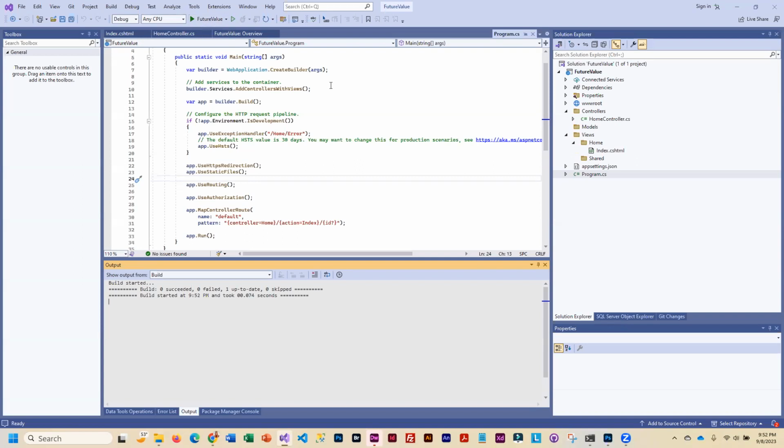If it says just future value, which is the name of your app, then that is emulating the ability to run on any server, but the server has to have Kestrel installed. If they don't have the proper software installed, they won't be able to run your app. Whereas a Microsoft server can always run your app. So that is something to think about when you're looking for a web server. So what they would like us to do is run it as a cross-platform. Okay, and so we can just click right on that.